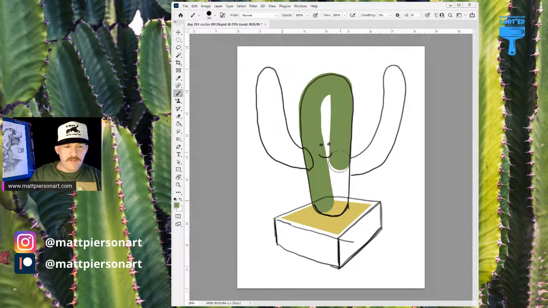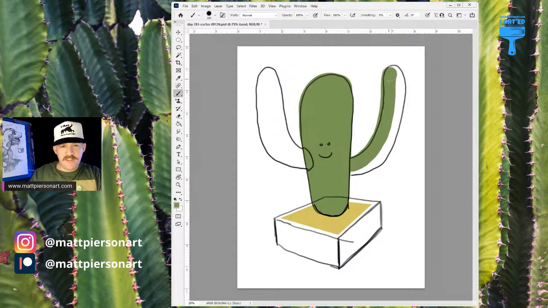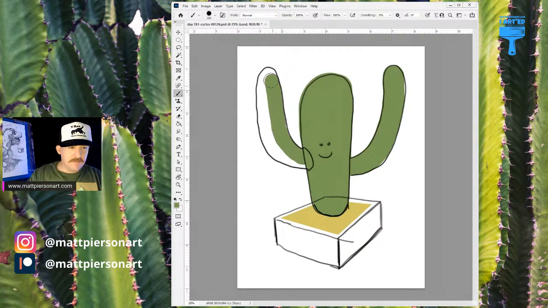Not worrying about whether or not I'm inside the lines. The sloppier, the better with these. It just makes everything easy if I'm not perfect with them. That way, I'm not really, whoopsie daisy. All right, good. You know, I kind of like putting that face on there. I might leave a face on there for fun.